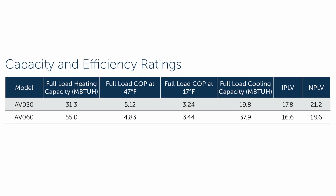It's a seasonal efficiency ratio. It's commonly used to describe chiller equipment, and basically it uses a weighted formula that adjusts the efficiencies to outdoor temperatures experienced over a typical summer.